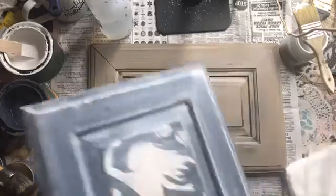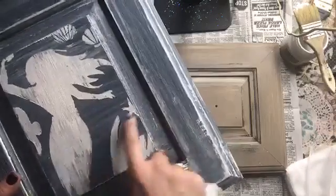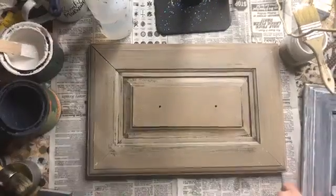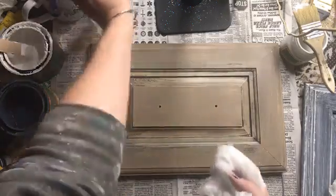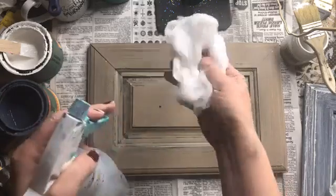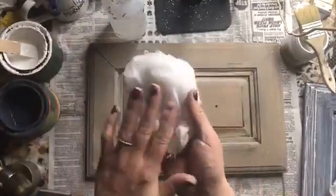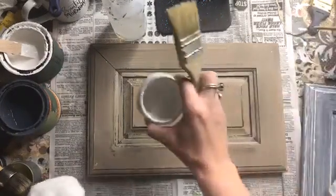And when you use cheesecloth, that's when you get these beautiful waves, just the interesting look of how it lays on your paint. Cheesecloth is going to be your key, okay? All right, so we've got our water. Now what I do is I just spritz just a little bit, okay? I like to get my cheesecloth just a little bit damp, all right? That's also an important part of this. All right, we're ready to go here.